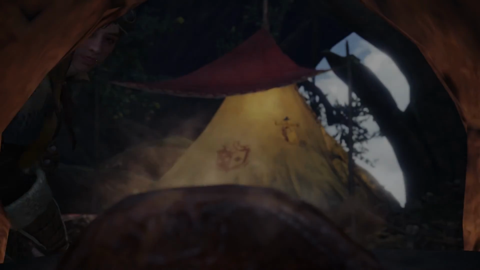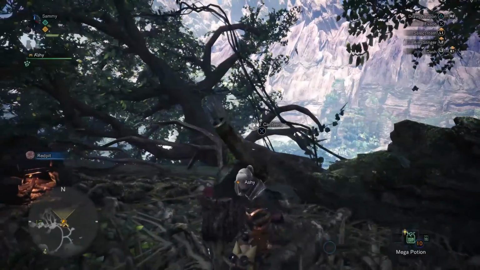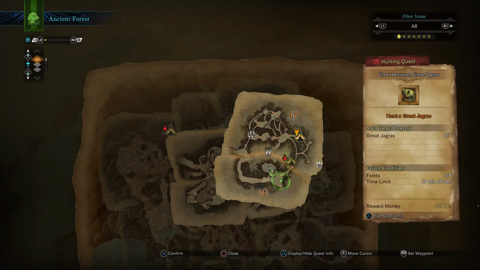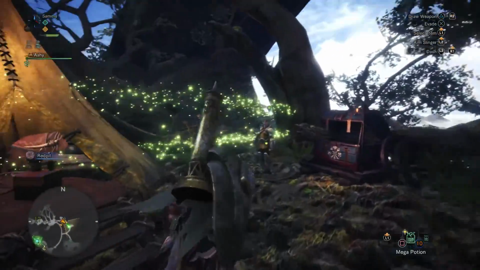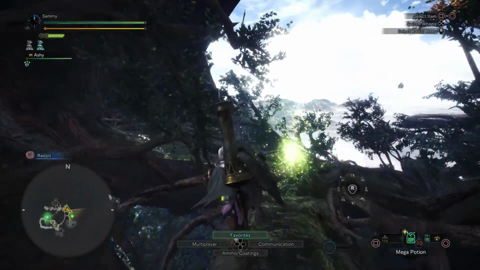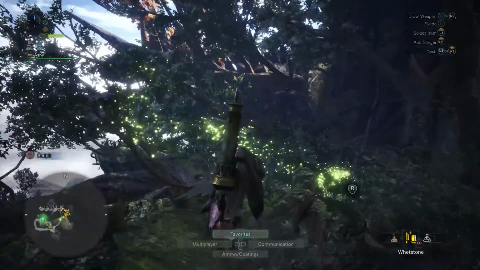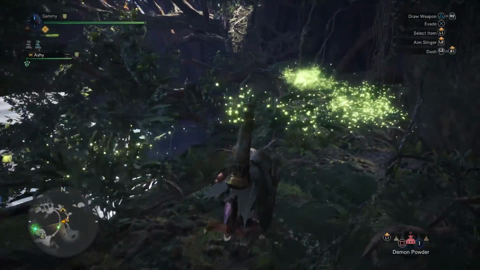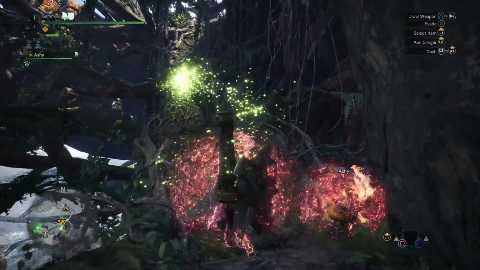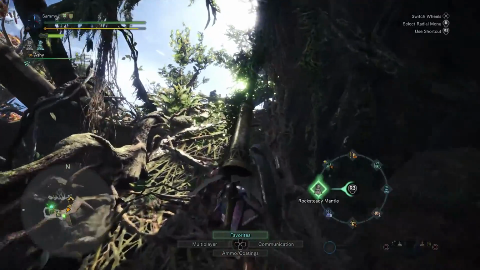So the first thing I did was go to my item box and grab the pitfall trap and the flash pods. And the flash pods are absolutely essential because you can use them to bring him back down to the ground. So I went ahead and ate for attack. If you're doing multiplayer, you might want to eat for defense instead because he does hit like a truck. But otherwise, I set a waypoint for the dam because that's basically right next to where his nest is.